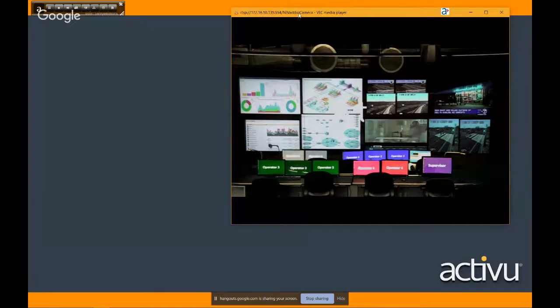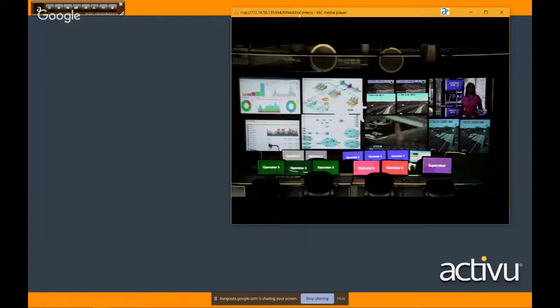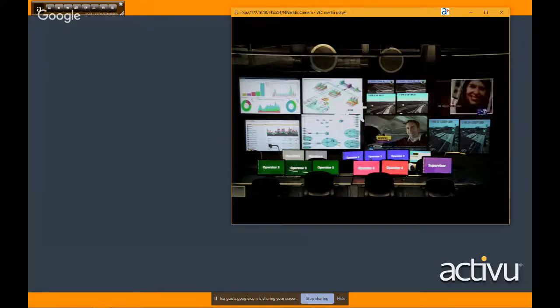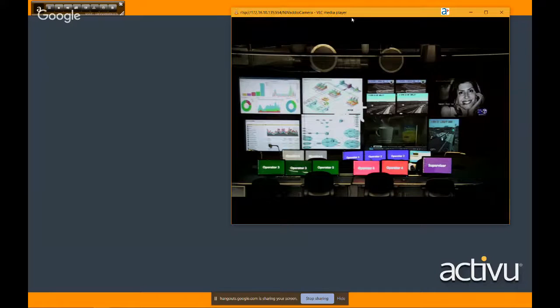Okay, so welcome into our New Jersey demo room here at Activu. We are based in Rockaway, New Jersey, if you didn't know that already. In front of you, we have our demo Mitsubishi video wall, which is a 4x2. It's hard to see in the camera, but there's a 4x2 here, and then a couple of our operator workstations at the bottom. I'm not going to be interacting much with them, mostly with the video wall, and this camera is going to be zoomed in and out throughout so you can see exactly how this is going to work.